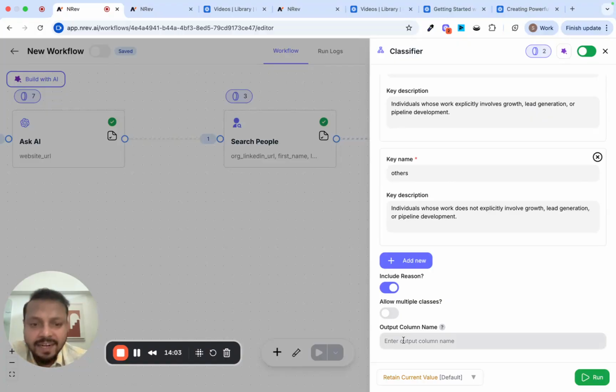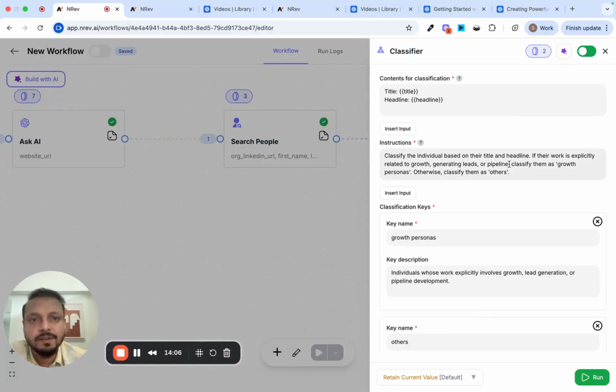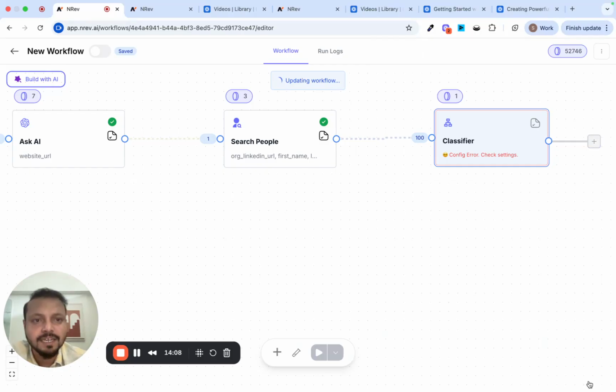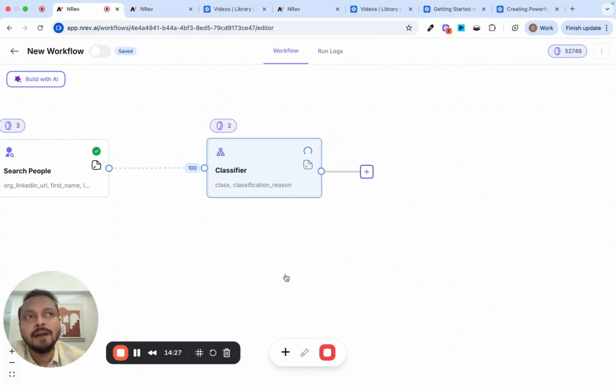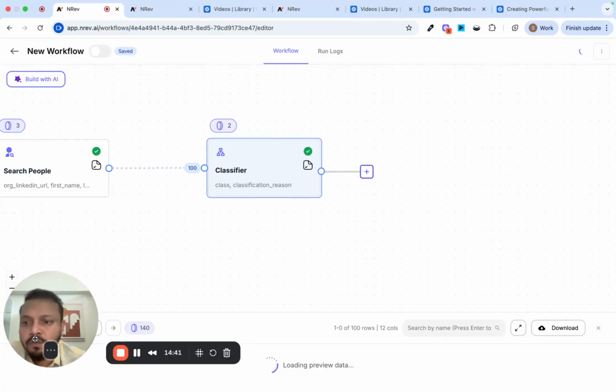As I filter through others, I see that there are 46 rows which have been classified as others, and you can just look through the title and headline to verify this. So there's someone in market research and the title is team lead. So yeah, I didn't want this. Again, technical lead or tech lead. I don't know how this came up, but Apollo gave this as one of the personas. So now we actually don't have to go through each of these profiles and screen them. And in case you figure that there's some wrong classification, you can go through the reason to modify the prompt and make sure that you're getting the right people.